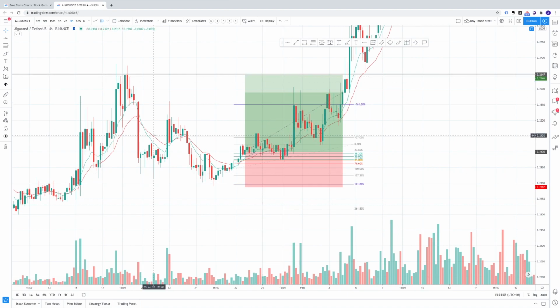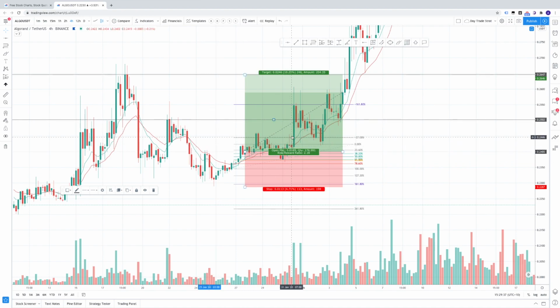I'm going to set another alert now to help me manage this trade. So about halfway through my desired take profit area, I'll draw another line. So it'll be about here. This is about the point where I would expect the price to get stuck, for example, because I can see candles have closed here a number of times and we've wicked up and come back down. So I'm going to set myself an alert here so that when price does get through that, I'm going to get an alert and I can come back and have a look. And at this point, I'll be using market structure to decide whether or not I should stay in.